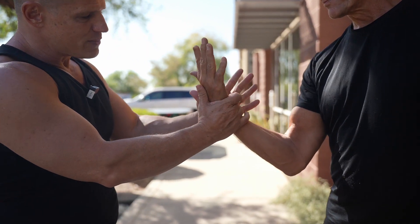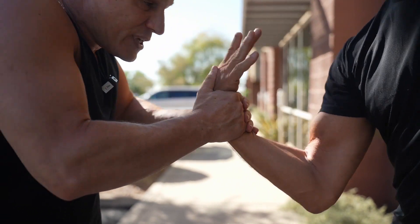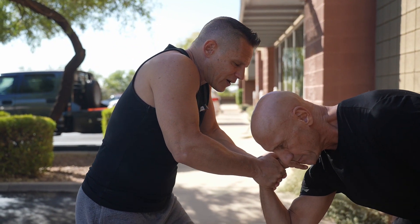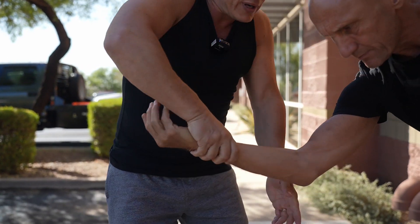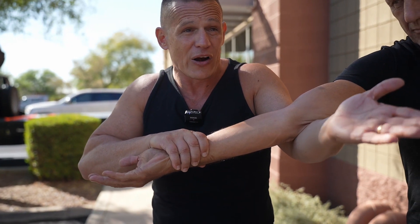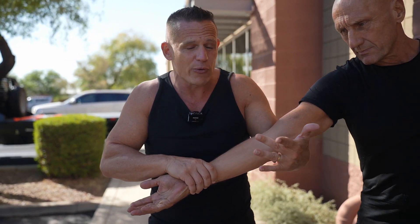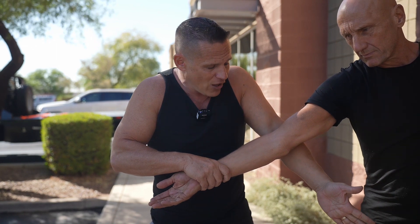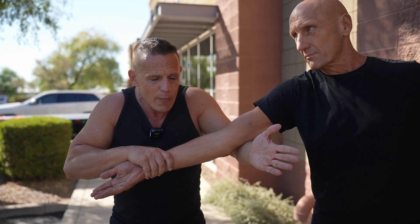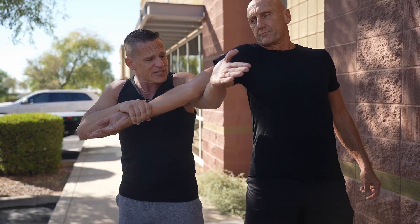I want both thumbs on the back of the palm, and as I force down, I'm not just turning my fingers — I'm using my whole body to force the person down. After that, I have an upward lock right here. This is actually the move I used on my friend at that party. The door was about 15 feet away and this person was acting all riled up, so I put some pressure here and escorted them outside. When we do this, we want our wrist going down, pushing the person's wrist down, and our arm going up.